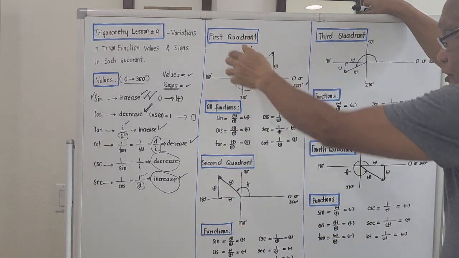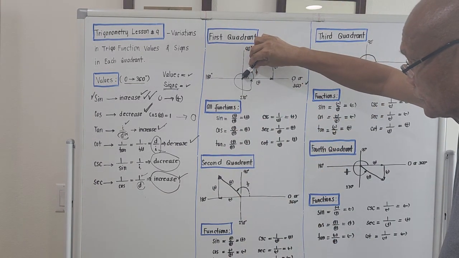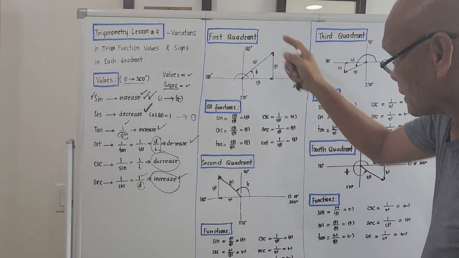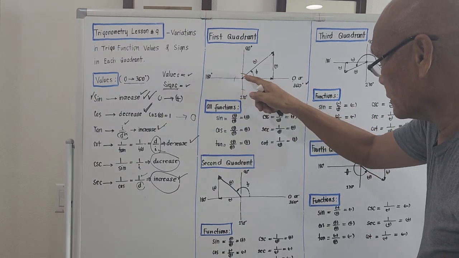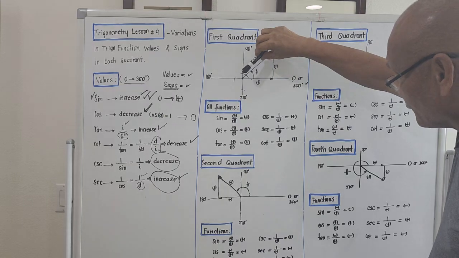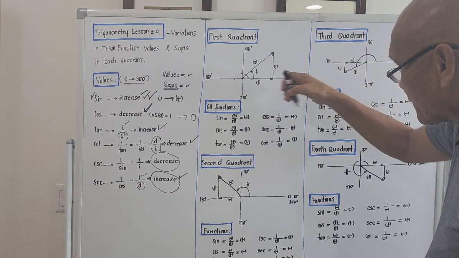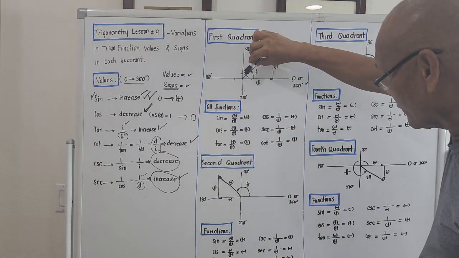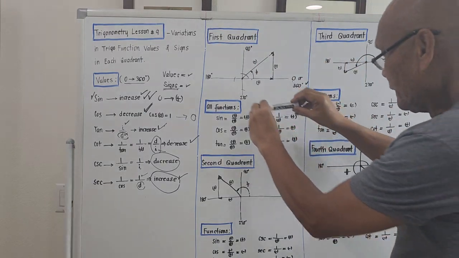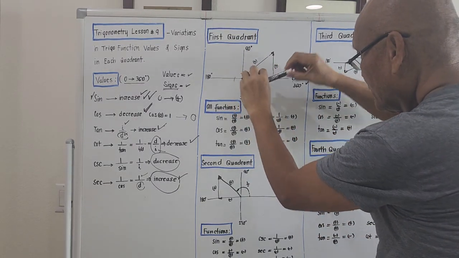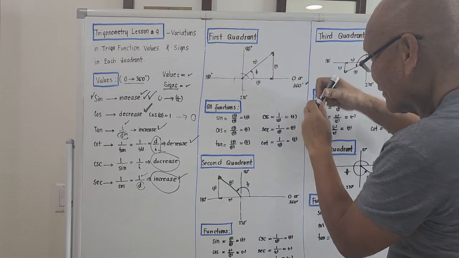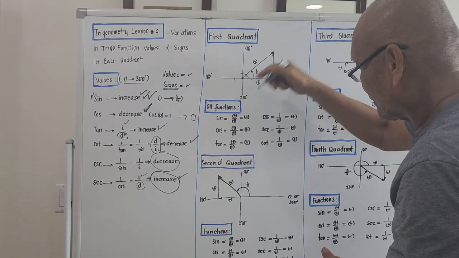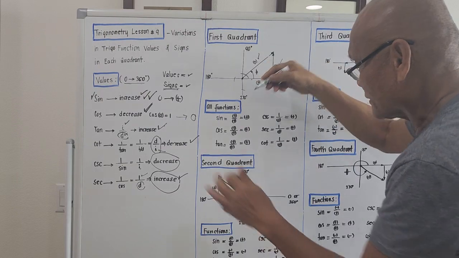If a given angle is in the first quadrant, our reference is 0, right? And angles here are measured counterclockwise to be positive. So I will erase this one. This is the vector here, and its reference angle with respect to 0 is angle theta. So if the vector is on the first quadrant, the real part is plus, and the imaginary part is plus. So I put here, this is a plus value, this is a plus value. Of course, the hypotenuse will be a plus value. There is no such thing as a negative hypotenuse.